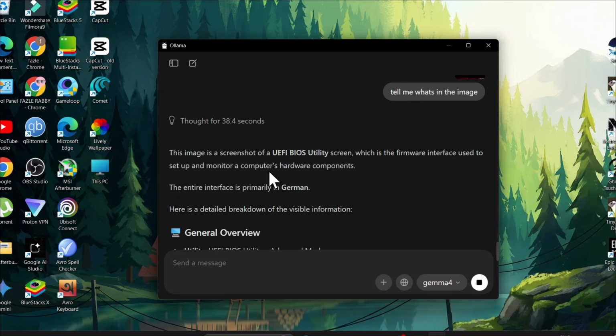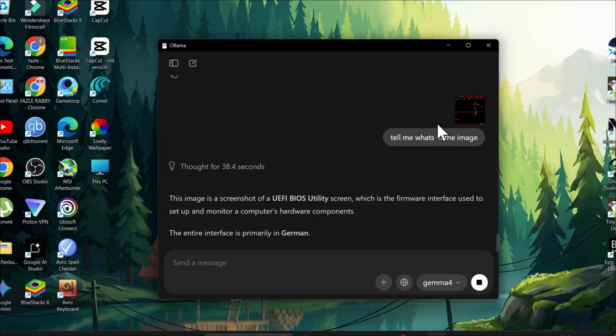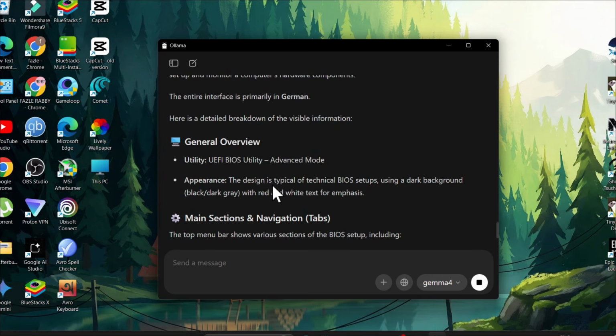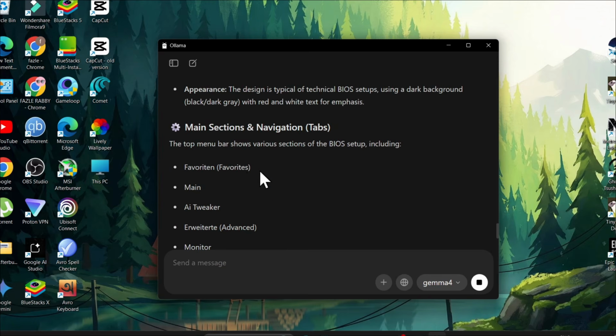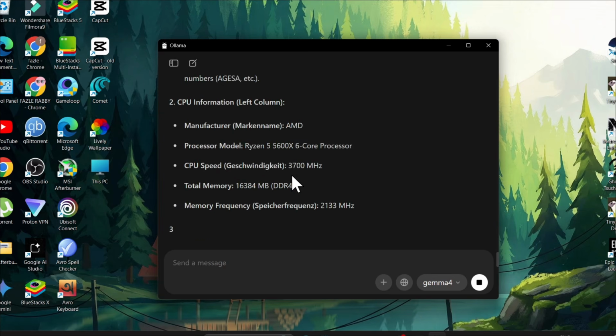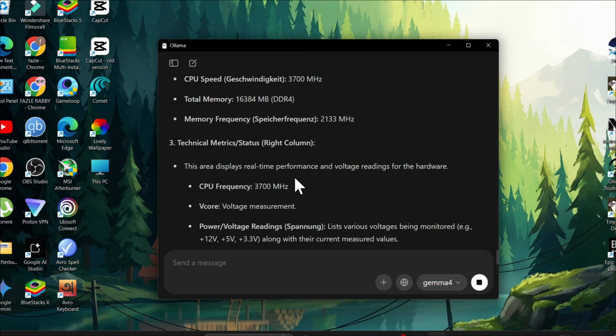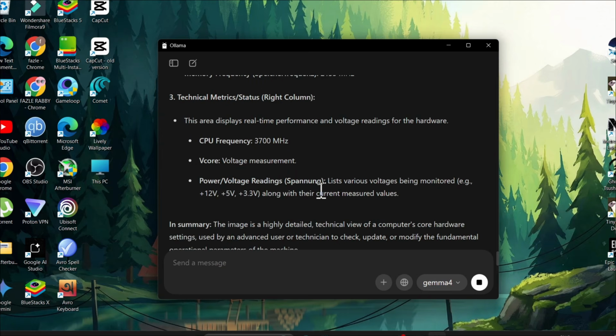It took 38 seconds to get everything from this image. This is a kind of advanced image for this model, as it has the UEFI BIOS settings in German. And as you can see, it also detected that the language is German and what's in the image. So everything is great here, and it gave me all the things that are included in the image.